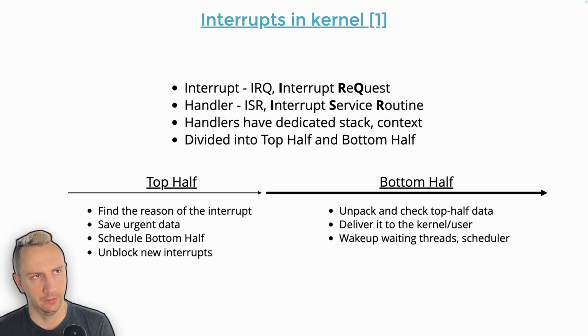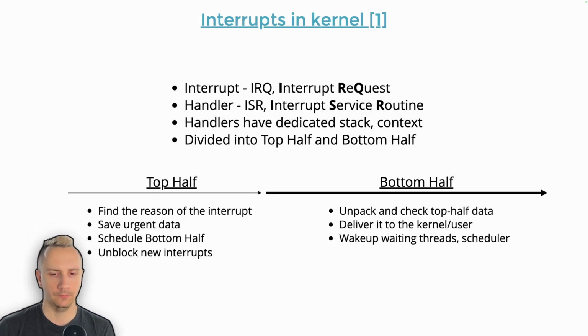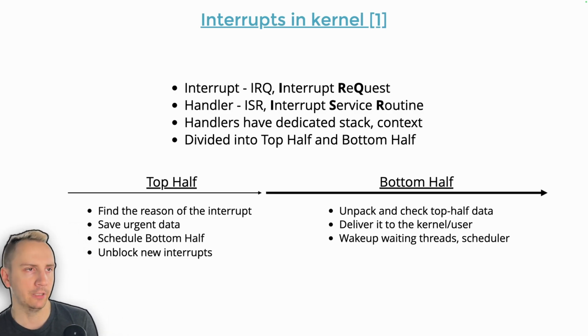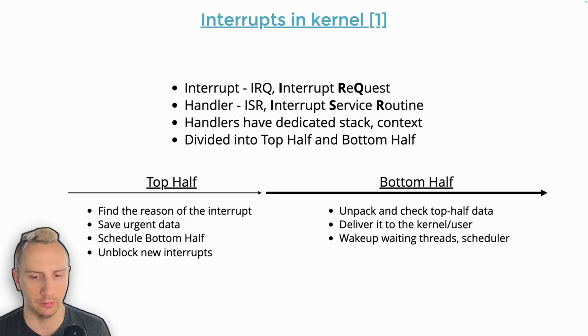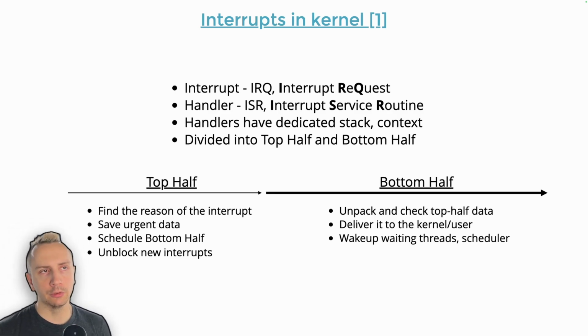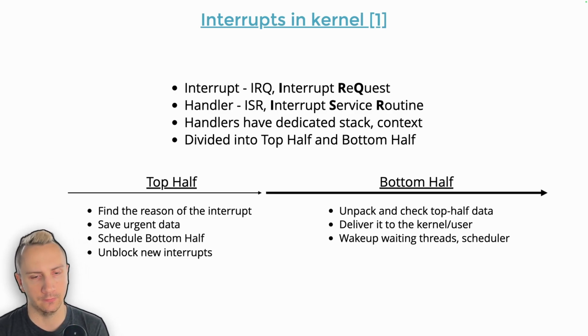For instance, if we speak about an interrupt from a keyboard, like you press a button on a keyboard, this will have to trigger an interrupt in the kernel, because the kernel will have to understand which button was pressed and deliver it to the corresponding user space process. And then the kernel cannot handle the complete logic of this interrupt at once just in the ISR function. It is just not possible, because it will take too long. It will probably not take a millisecond, but it will likely take hundreds of microseconds, maybe tens of microseconds, but it is still very long.